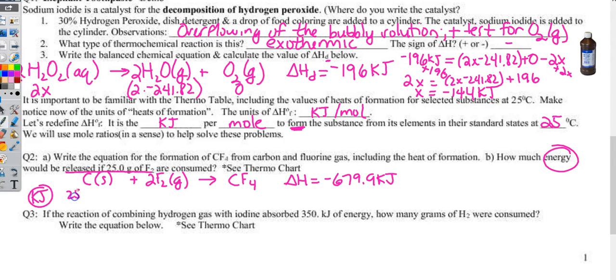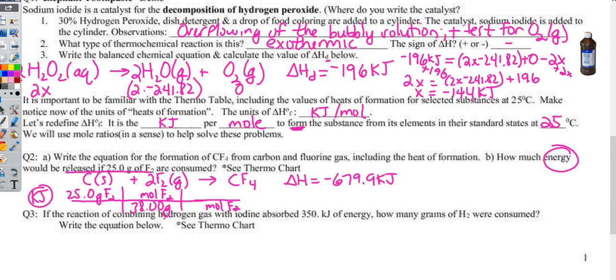So let's start this off. I've got my 25.0 grams of F2. I know that from grams, I can go right to moles. And fluorine's molar mass is 18.99. We're just going to use 19.0, but times 2, which gives us 38.00. So I've got 38.00 grams per mole of my F2. And so now I'm in moles of F2. Now, there are 2 things that I can do. I can switch it to CF4.